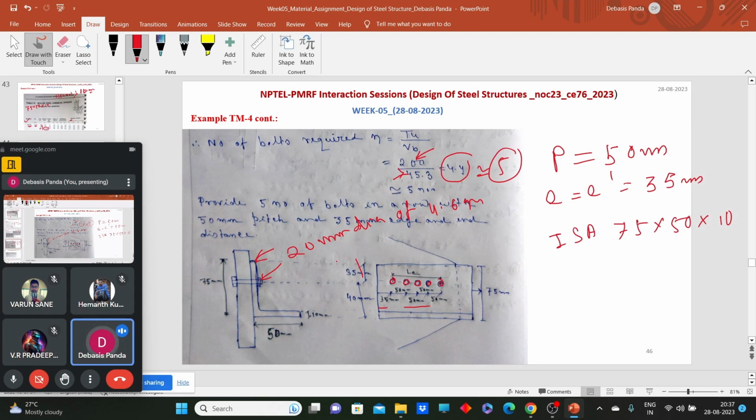Now we need to check. So we have designed this connection based on the criteria of yielding failure. Now we need to check my connection against three things. First, with respect to Tdn, that means design strength due to rupture of critical section. Secondly, due to block shear failure Tdb, and thirdly, against the slenderness ratio. So now we have the arrangement, and we know how to calculate the Tdn value. We just solved some problems, and how to calculate the Tdb value. So just quickly solve this.